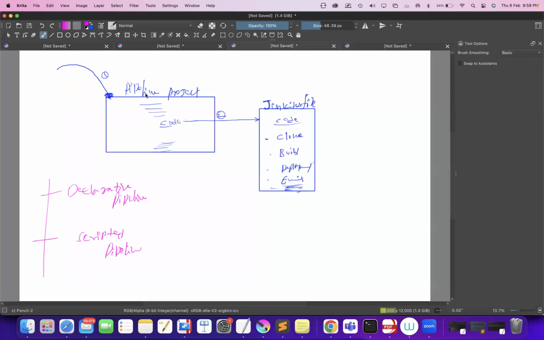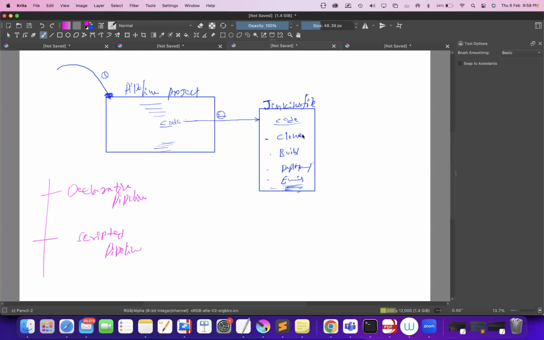This is a pipeline project, right? When you have some automation process, in pipeline project, what we do is we try to separate different tasks as different stages.